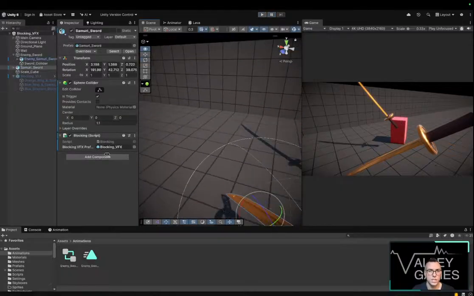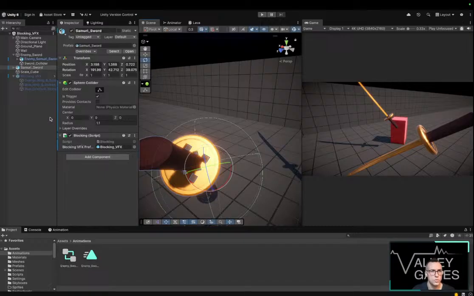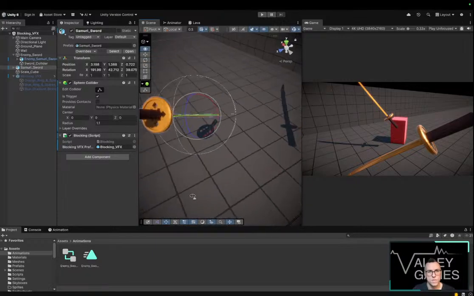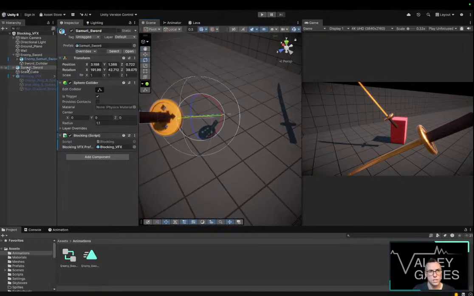Let's just turn the sword back in. Let's just move. I mean, the only issue I can think of with this is that our position, we kind of want it to be offset slightly in a direction.